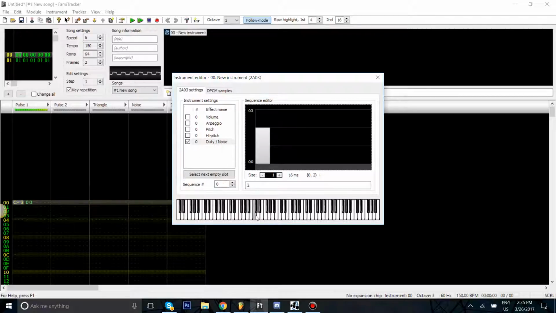So you can see how the duty cycle is 50%. And you can see how it's 25% there. And I guess that's 10% or something like that. And this is 75%, as you can see.